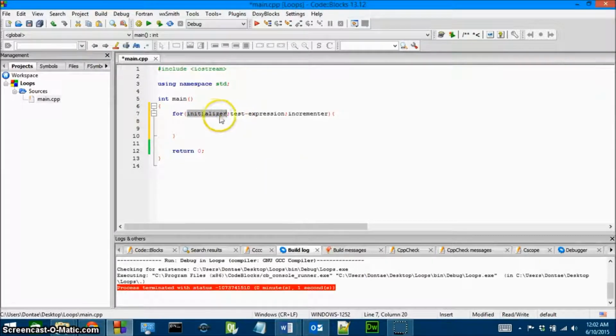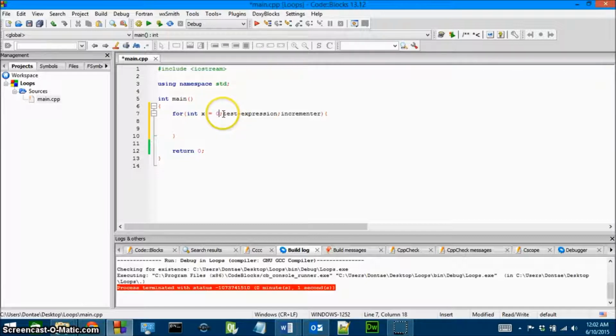Our initializer is where we're going to start within that loop. We're going to create some variable and set it equal to any value you could set it to, but we're just going to start it at 0 for now.